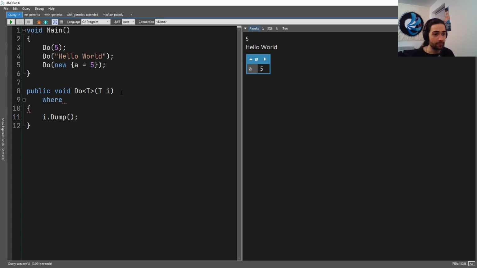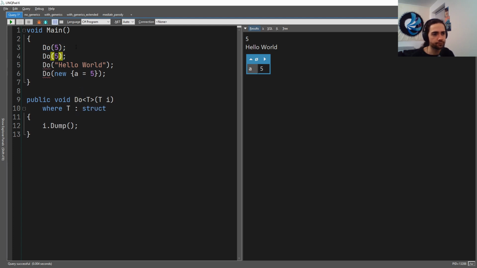You say where, and then you take your type identifier and you say what it inherits from. In our case, we say that it's a struct. We can specify some other special keywords, but if we say it's a struct, it's what's called a value type, so we can pass things to it like 5 and true. And then if we say that it's a class, you can see the other ones are permitted and these are highlighted as not permitted.